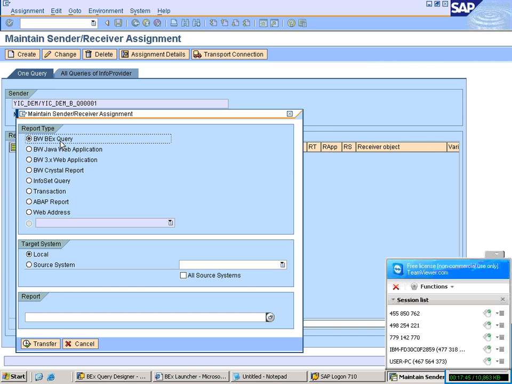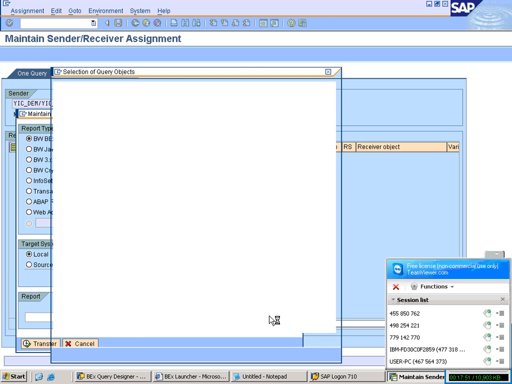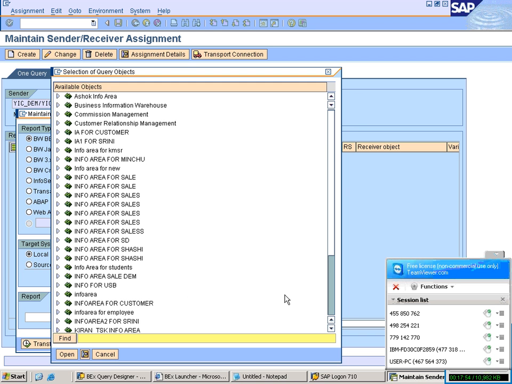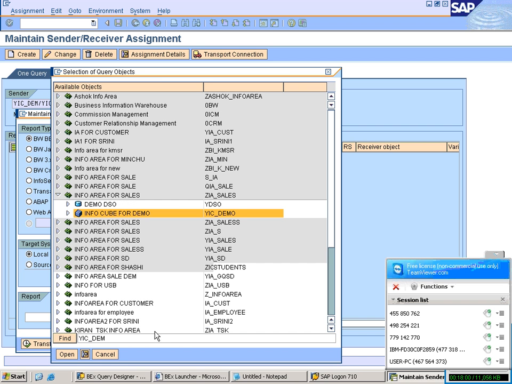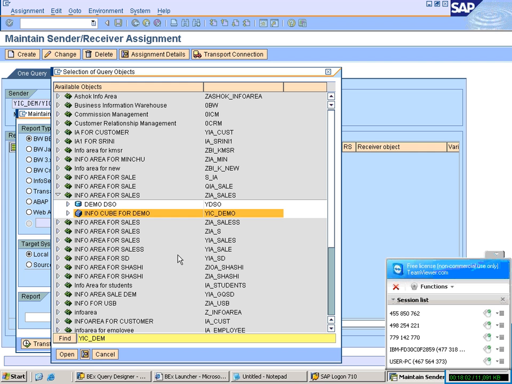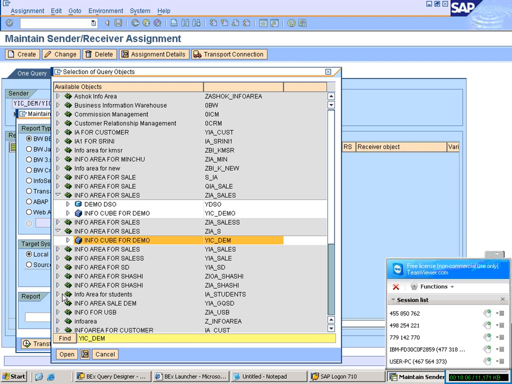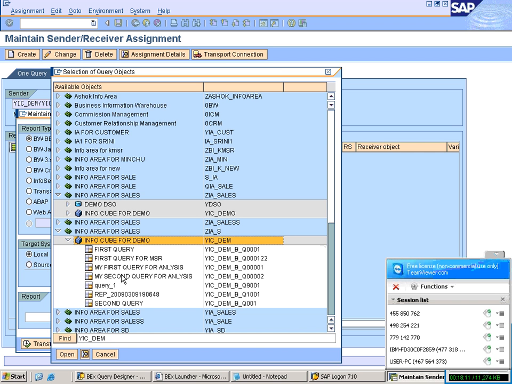So now I am connecting two BEx queries here. You have to select BW BEx query, and to where you want to jump now? The receiver query, right? So now just search for that particular query. This is my InfoCube.